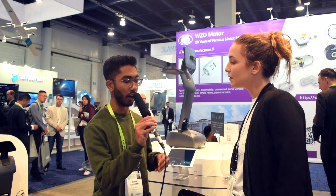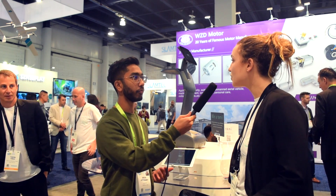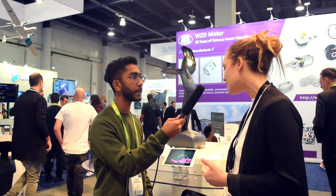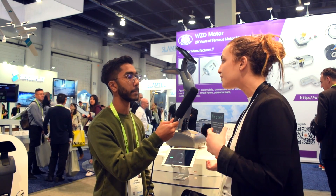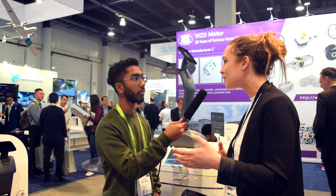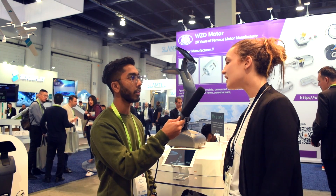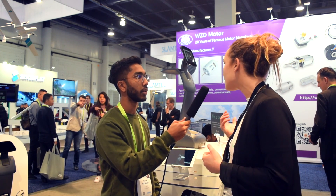The driving factor for creating Temi started as a smart caddy for elderly people to carry items from one place to another, and then we quickly realized all the opportunities behind that. Now it's more about reconnecting people — putting your phone down, having longer video calls, interacting in a deeper way. If I'm stuck at work and miss my kids, instead of FaceTiming I have something that follows them so I can play with them — a more interactive way of connecting to the people you love.